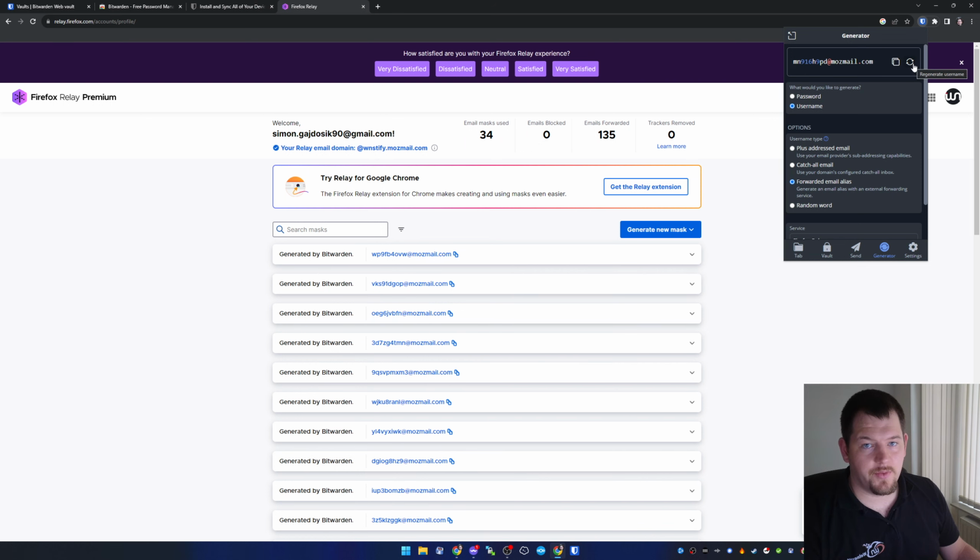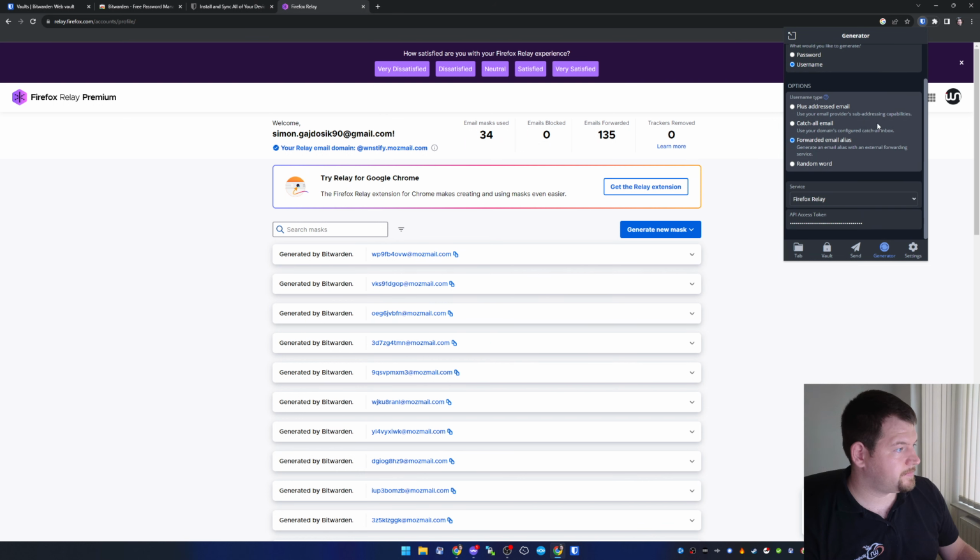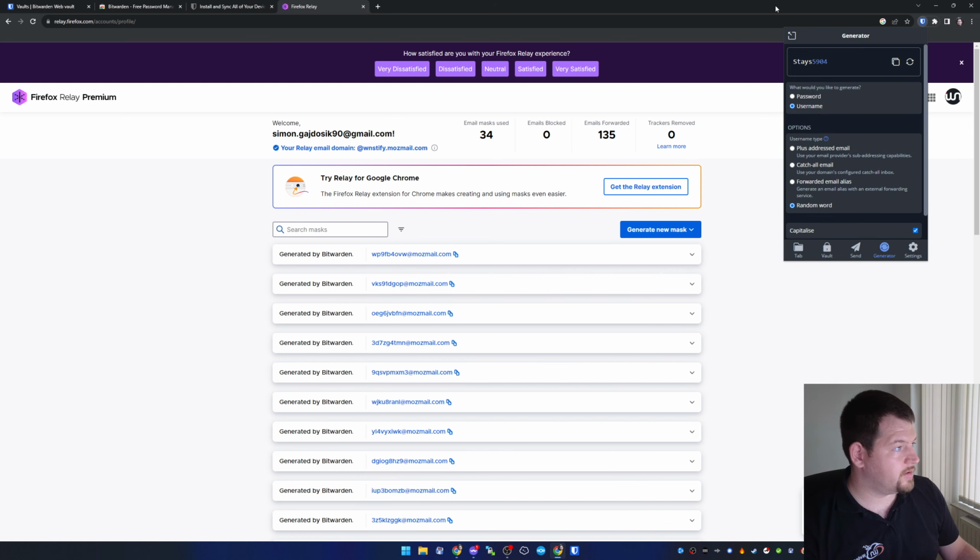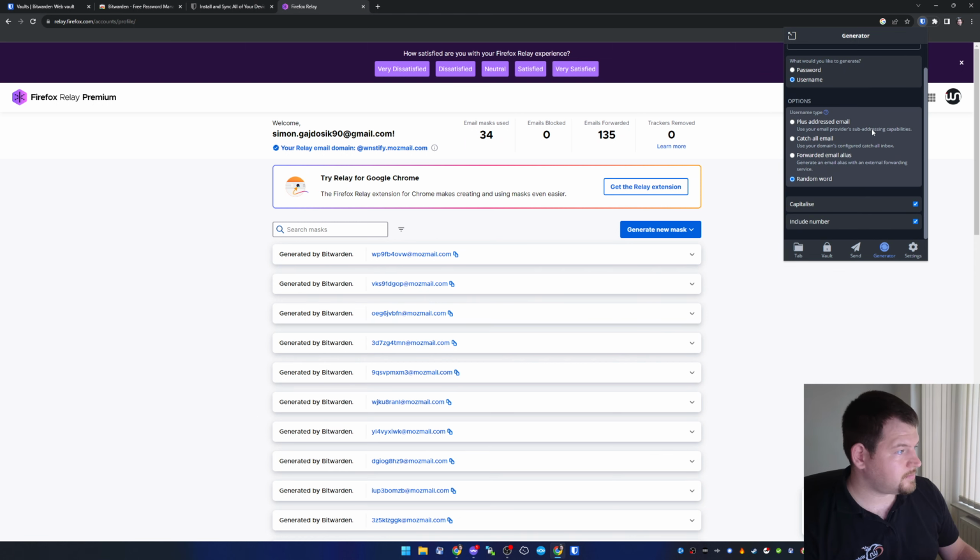For example, if you want to sign up for newsletters, or you just want to send or receive one email and you don't want to be spammed in your main inbox. That's also a really cool feature that you can use. Or if you don't want to use email, you can generate a random word for your username.